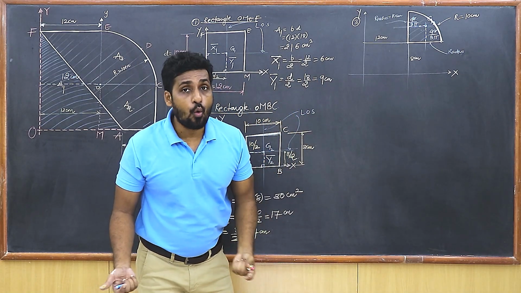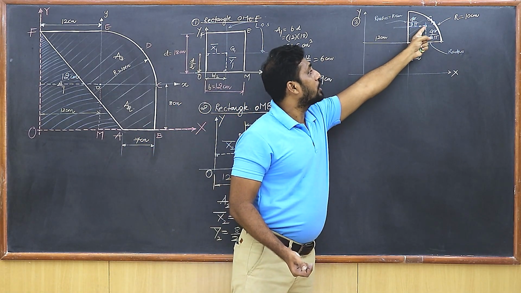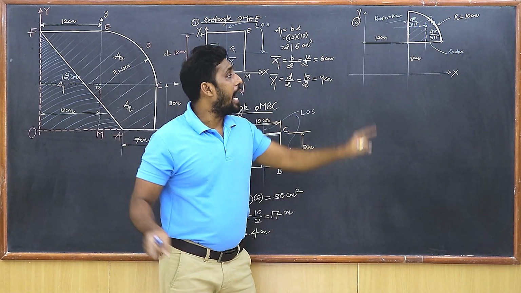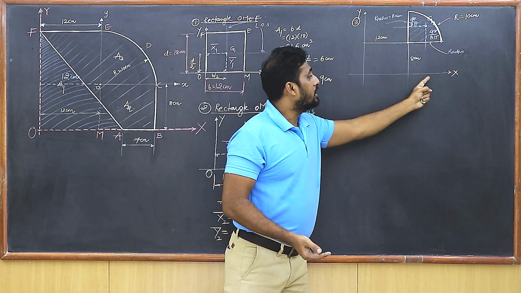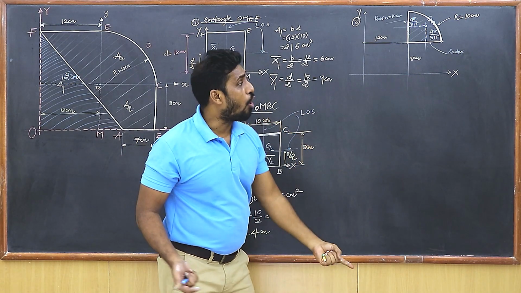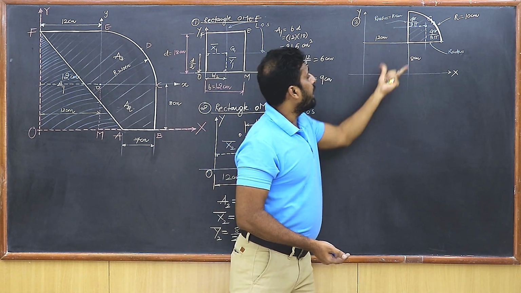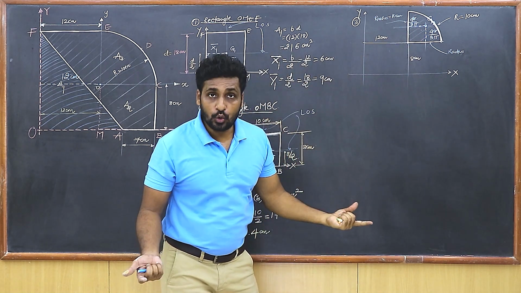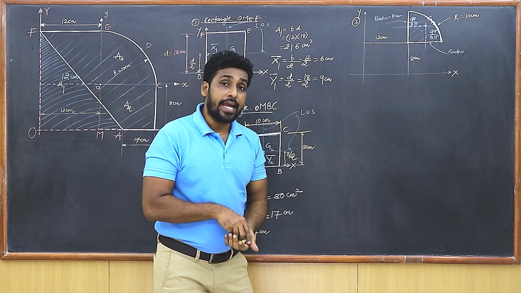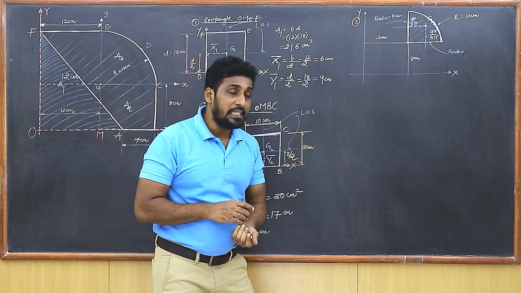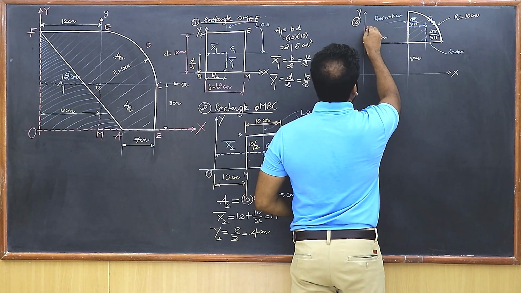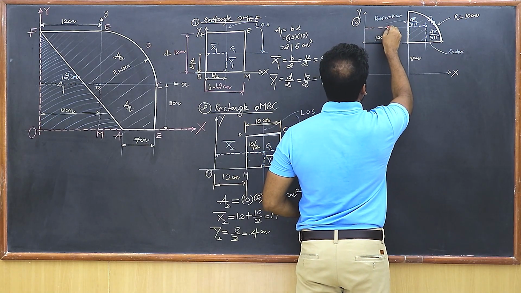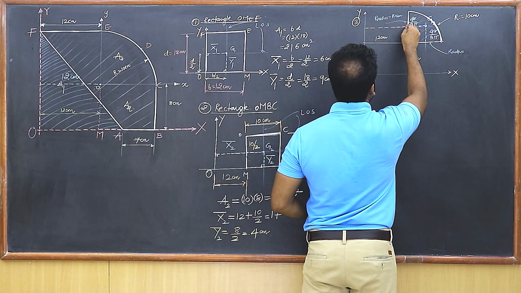The answer is no. You need to always get the distance of the centroid from the y and the x axis. The distance from the y becomes the x coordinate and the distance from the x becomes the y coordinate. So are these the distances from the x and the y axis? The answer is no. That means you need to first draw these distances. So students, I'm going to extend this. Let's extend it. Okay, so this is where the extension is, isn't it?